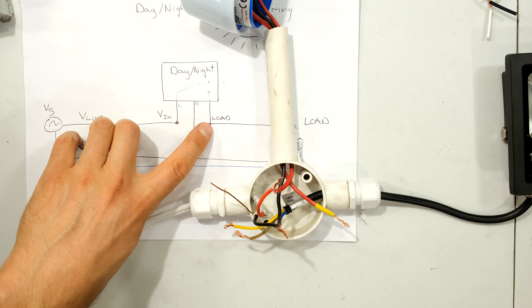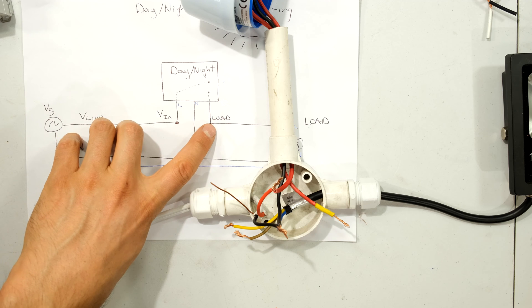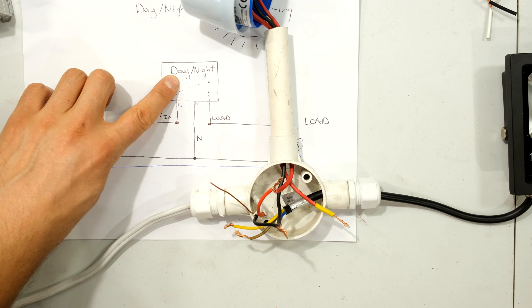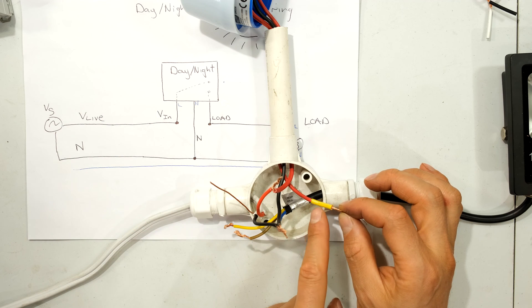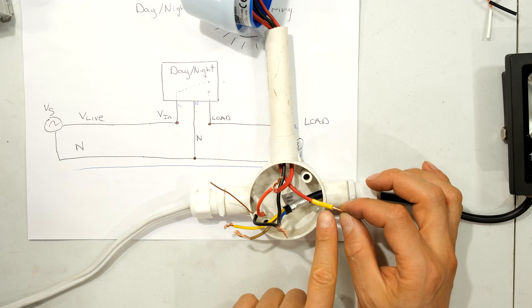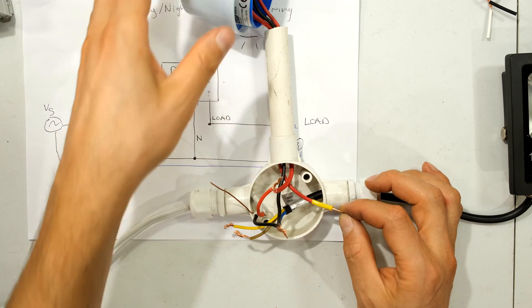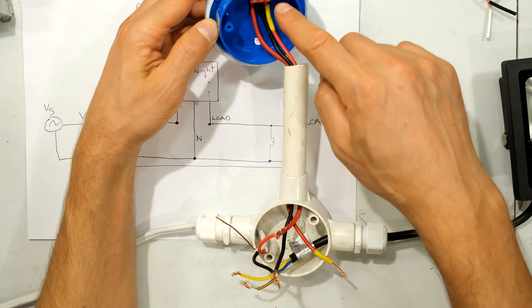Right, now I have a load wire which is also a live wire but it only goes live when the day-night switch operates. So this is the switched live. This is the wire with the yellow tape. In your case, maybe you could put a different color wire here. I just put the tape to signify that this is the same wire as that over there.